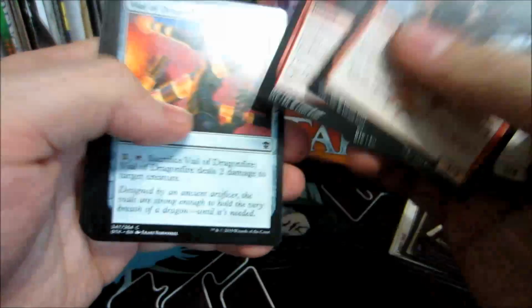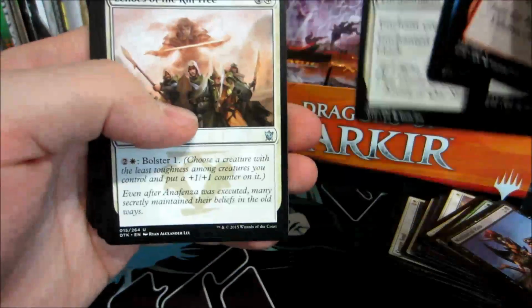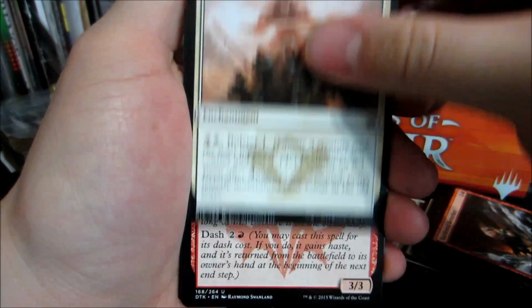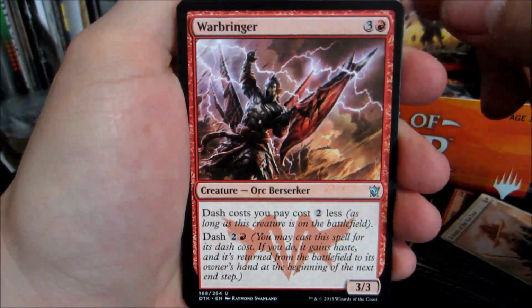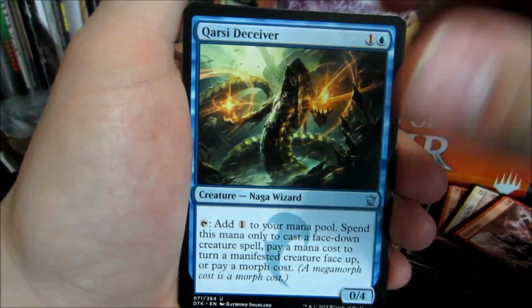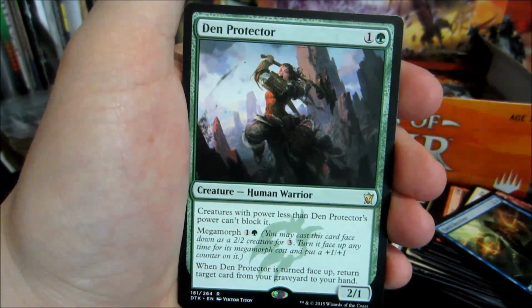Anyone else like the burnt orange packs? Love them. Alright, first foil. Echoes of the Kin-Tree. Warbringer. Quarcy Deceiver, or Quarcy. And a Den Protector.